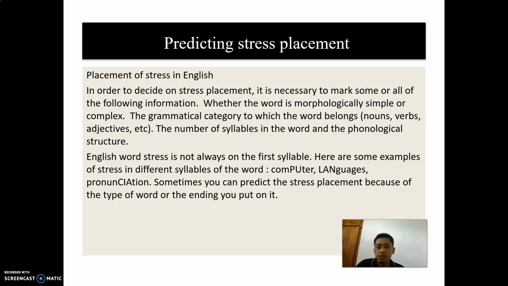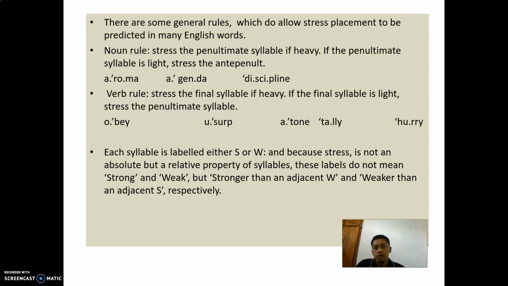English word stress is not always on the first syllable. Here are some examples of stress on different syllables of words. Computer, in the second syllable; languages, in the first syllable; pronunciation, in the third syllable. Sometimes you can predict the stress placement because of the type of word or the ending you put on it. There are some general rules which do allow stress placement to be predicted in many English words.